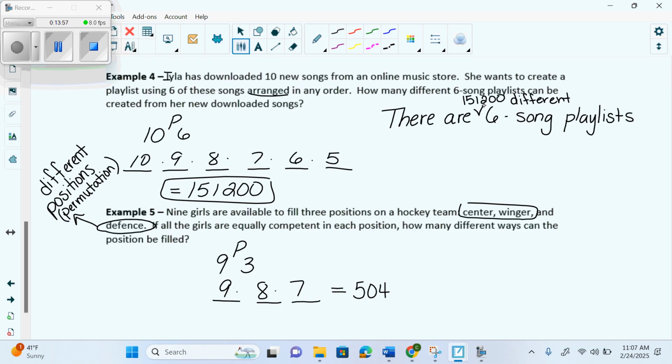6 song playlists. You should be writing this down because I promise you, you did not write a sentence and now you're still not writing a sentence and making me sad. Very, very sad, like tears dropping down my face. Brady, sentence. I already did that. I don't believe you. Full sentence exactly the same? Yeah, but I just decided to write it like how Yoda would speak because I am bored. They're not going to mark it properly with Yoda, but that's okay. I just wrote it 504 different ways.